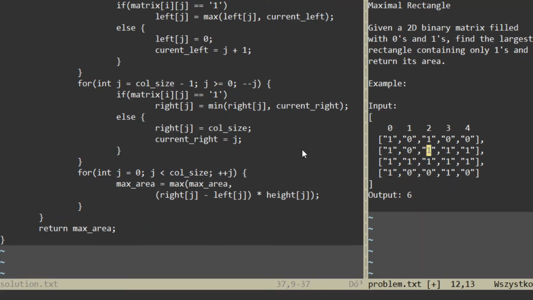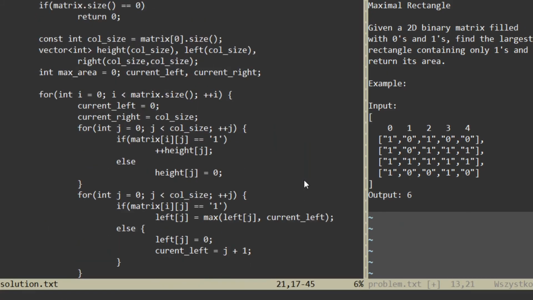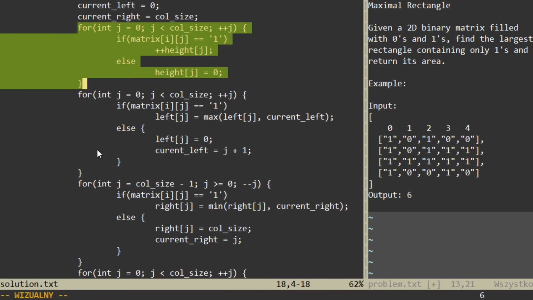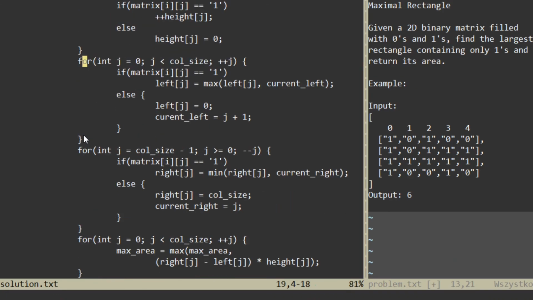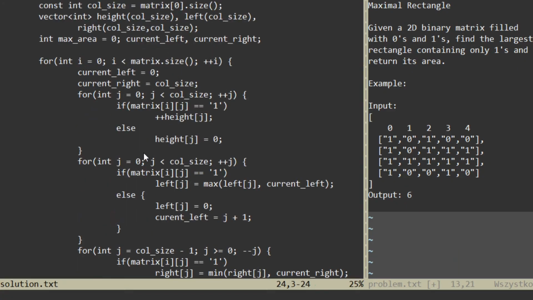Yes, and in this way we can go through the whole matrix and find this rectangle. The complexity of this solution: here is only one loop, and here will be the second that will add here, so the solution will be n to the power of 2, so n squared. So this will be a much faster solution.